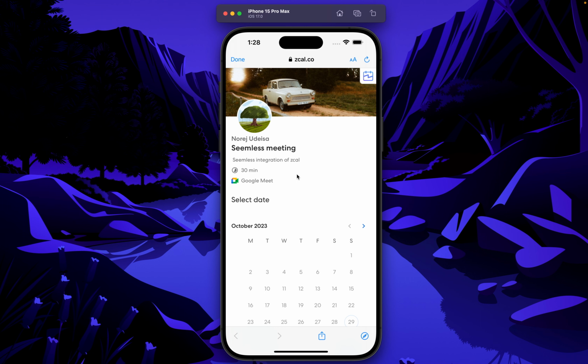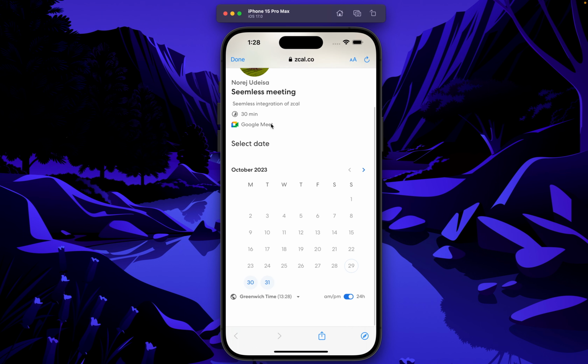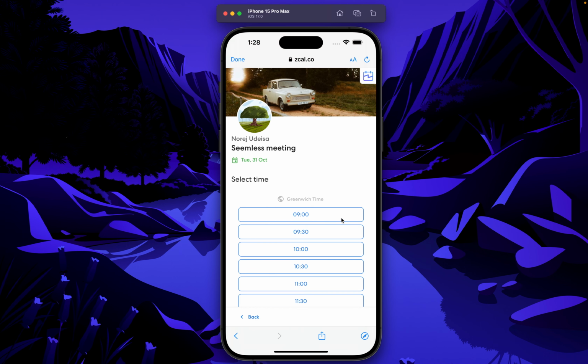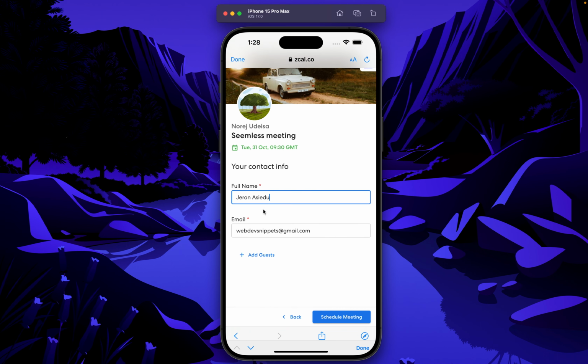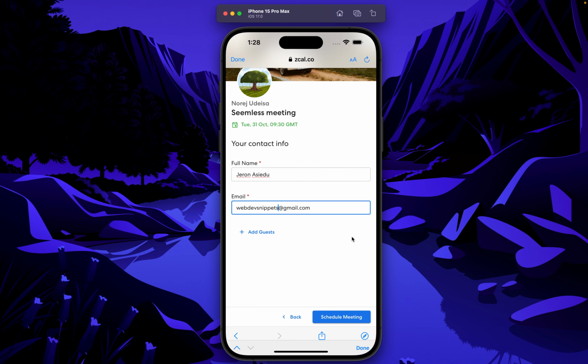So there's a page I've created, and it's very simple. We're not going to create this page from scratch. I'm going to choose a date for this meeting where I want to meet with whoever set up this meeting, and we are going to configure all this, and it's very easy, so don't worry about it. I'm going to choose this date, 31st, and this time, and I have to input some details. As you can see, it automatically populated this for me because I've tried this before, and I'm just going to maintain this, or if you want to test it, you can put any email there. And I'm going to schedule a meeting, right?